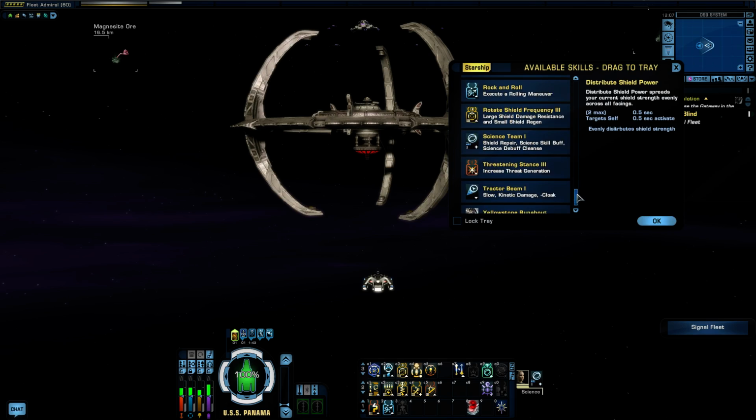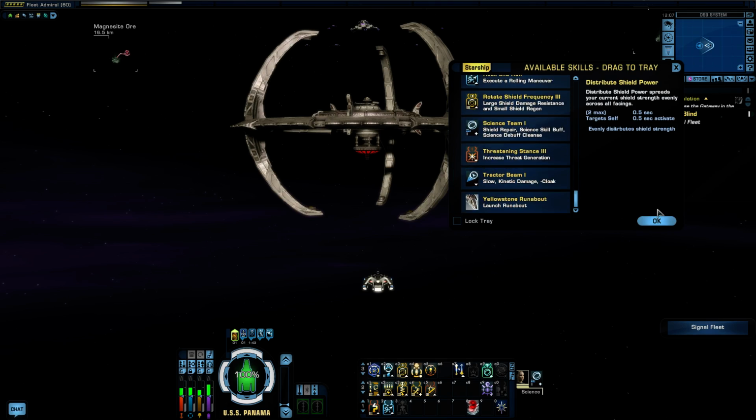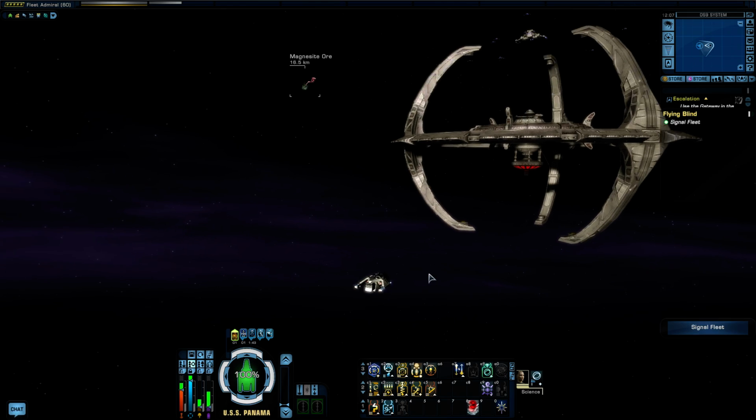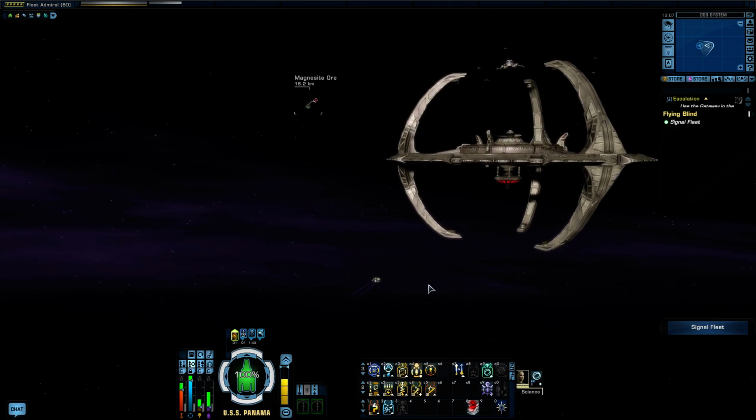I didn't like threatening stance, I just take that button away. Okay. And put that up there, click that, and put that there. Press save. That's how I do my power levels, especially on ships that are not tanks, and this is definitely not a tank.